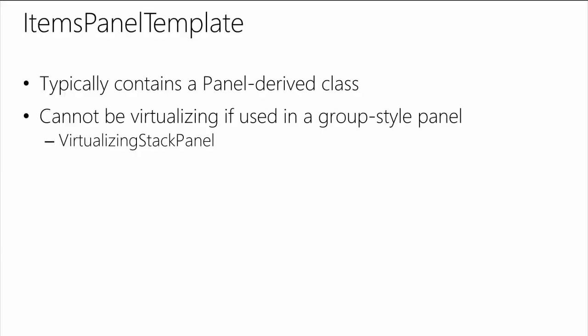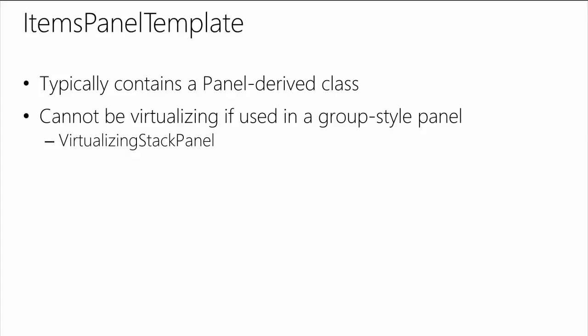OK, ItemsPanelTemplate. So the name pretty well describes what's going on here. It's the template for the panel that holds the items. Just read it backwards and you're good to go. It makes sense that you're probably going to use a panel in the ItemsPanelTemplate. Typically, for sure. The likelihood of not doing it that way is so unusual.